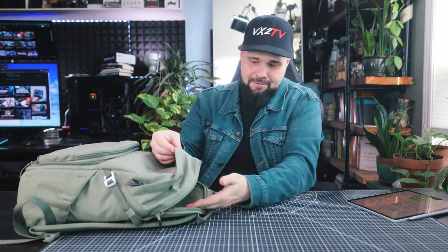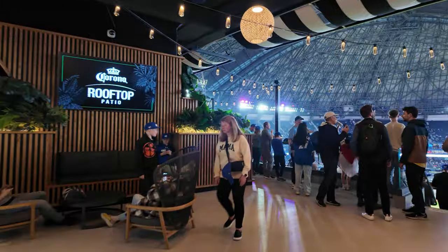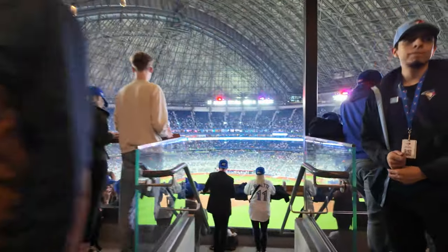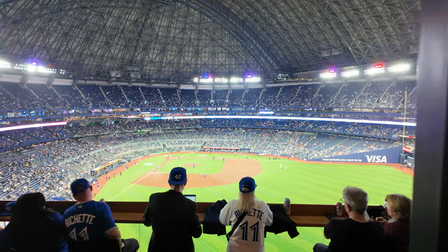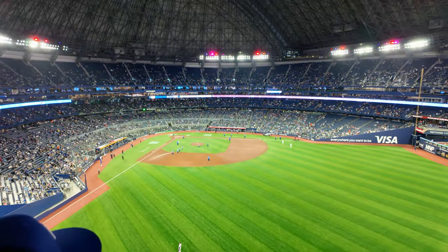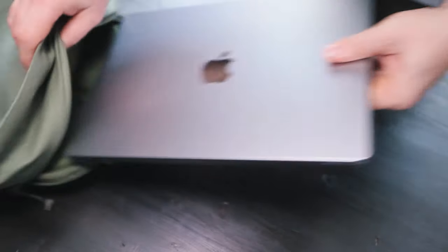So you can take your office with you, put your laptop in there, put your extra batteries in there. You can put a change of clothes if you want, a jacket. You can have other stuff that you need, like lights or a little camera if you want to shoot yourself. So, I mean, let's say you're a mobile vlogger. Yeah, this would be an excellent camera bag for that kind of thing too.